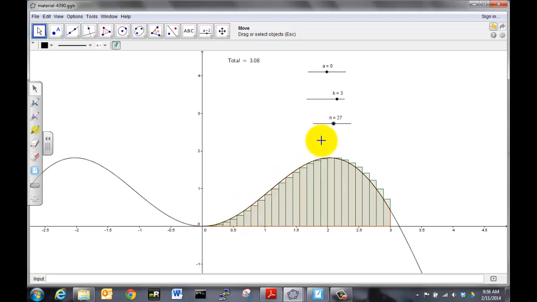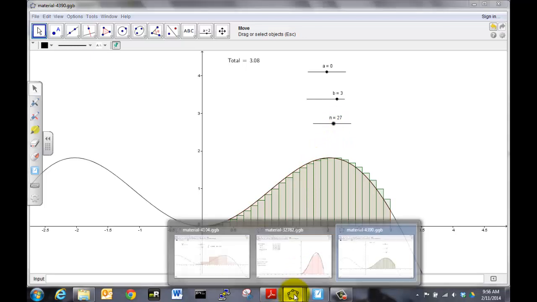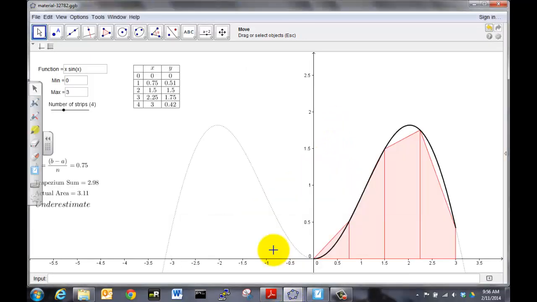So until we can actually put thousands or maybe hundreds of thousands of rectangles in, it'd be difficult to get an exact answer. And in fact, you cannot get an exact answer. All you can do is approximation. So you're familiar with those 2 ways of approximating already. Today we want to talk about how to approximate using trapezoids.